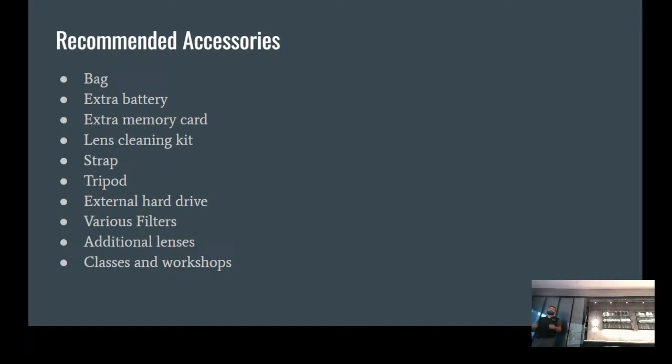I don't care if you have a lens filter on there or not, never use a t-shirt, never use a sweater, use a microfiber cloth. That's what they were made for. They're built for that. They're smooth cloths that don't leave residue or scratches. And a strap. I think you should always have a neck strap around your camera. That's just for the ease of carrying it around.